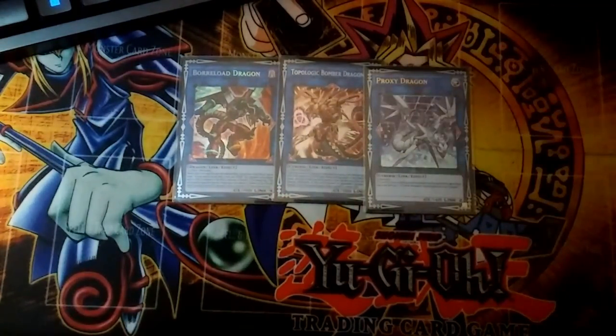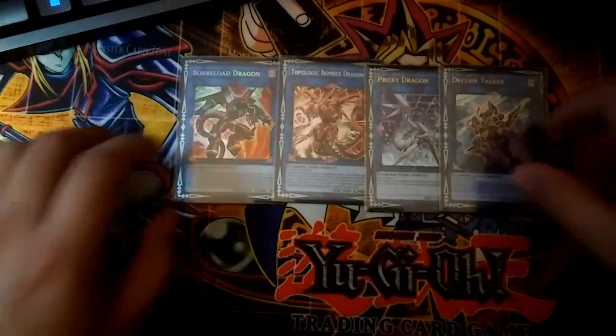And then for your Gofu, you have your Proxy Dragon and Decode Talker. That's it for the extra deck.